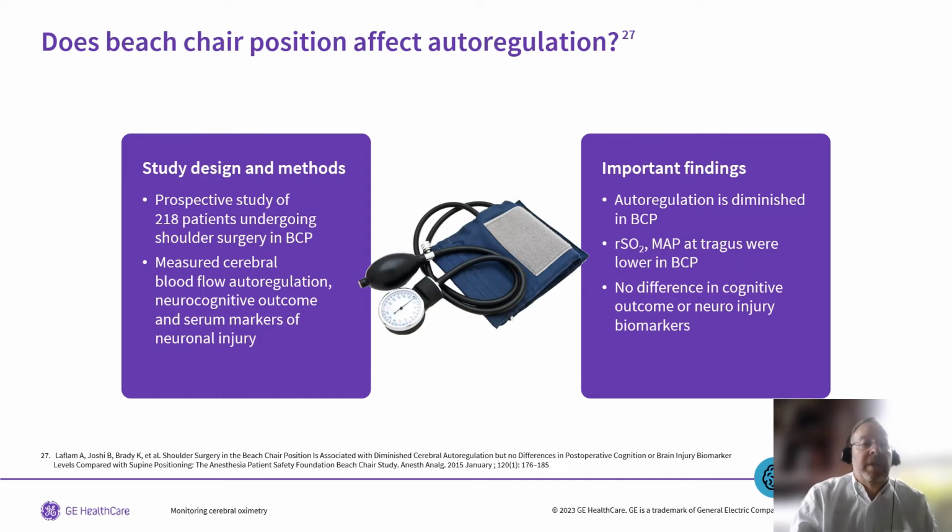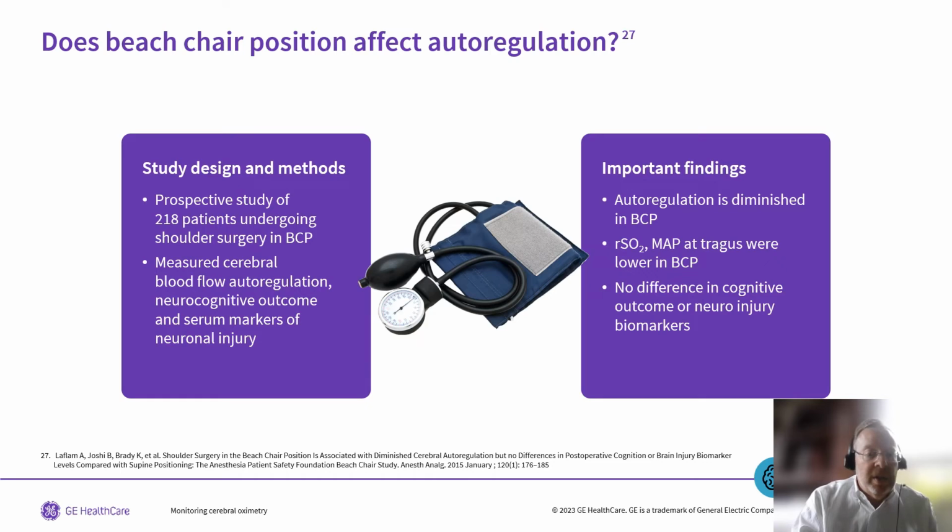Earlier, I mentioned the impact of beach chair position on autoregulation. I told you we would talk about it. Well, here's a study that really tells us that the cerebral autoregulation that's taught during medical training classically demonstrates that it's preserved when a mean blood pressure is between 50 and 150 millimeters of mercury. However, various factors, including position, affect that range. In this study, the lower limit of autoregulation was actually much higher than once thought, particularly in beach chair position.